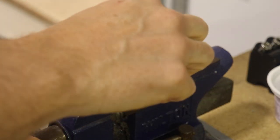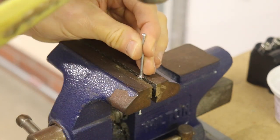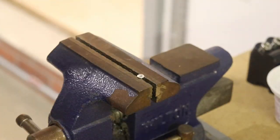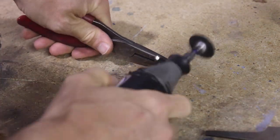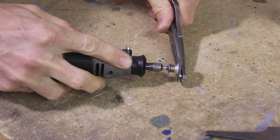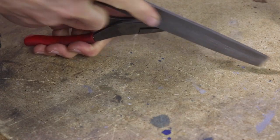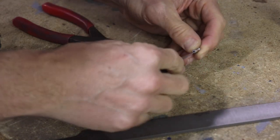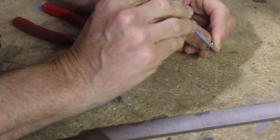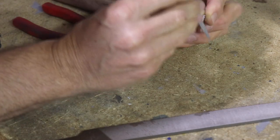The way I cut these rivets is I put them in my vise and tap out that stem. Once I have the stem removed from the rivet, I'll hold it with a pair of pliers and use my cutoff wheel on the Dremel to slice off just a little bit on the end. Now I have a shorter rivet. The next step is to clean up that cut — I take a file and just file the end of that rivet flat and smooth. Then I'll use an X-Acto blade to clean up the hole on the inside, which removes the burr from the inside of that hole. Then I take a little file and go around the outside to remove the burr on the outside corner of the bottom of the rivet.